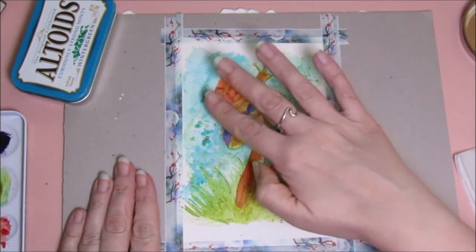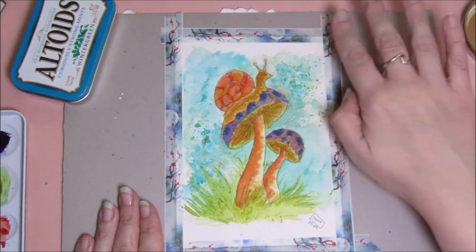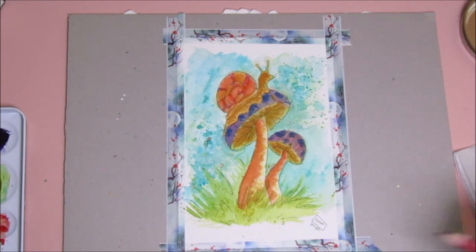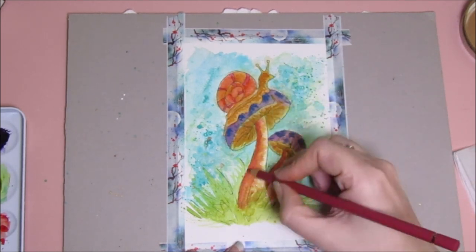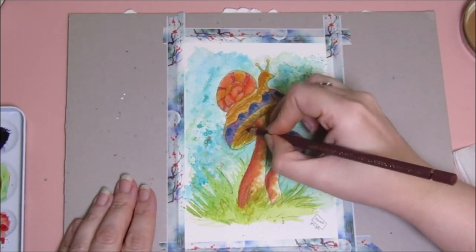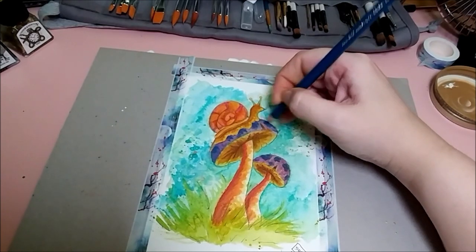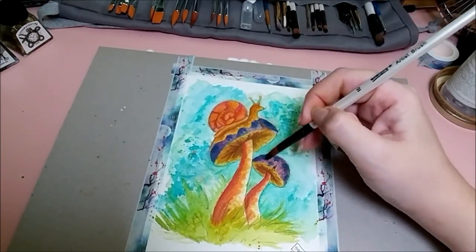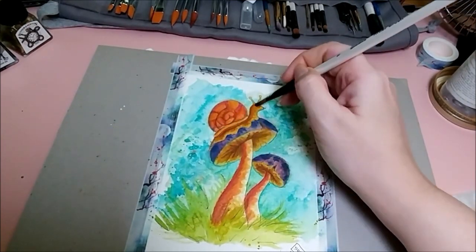Let's wipe off this now-dried salt. I totally am going to have to vacuum later — I hate to think how much salt is around my desk. In my effort to make this something I actually enjoy more, I'm going to come in with my Polychromos pencils now. I was originally not going to do that because I wanted it to be just the pure Core colors, but I also want a finished piece that I like. The background is actually coming out really nice and rich.